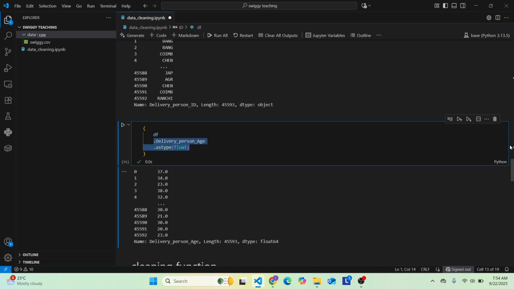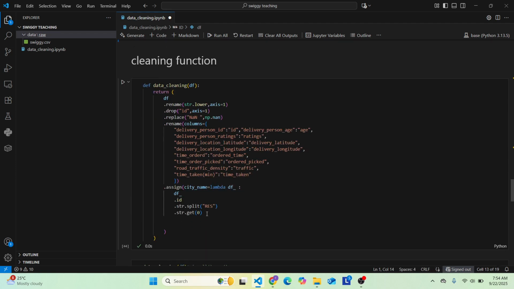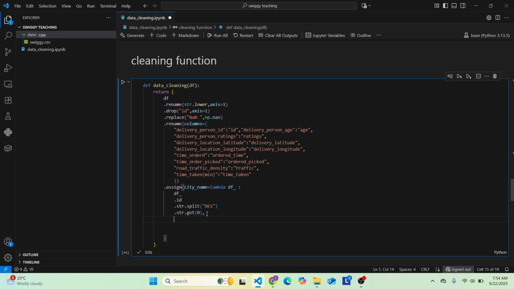So what will I do? I will do the same thing inside this function. I will be using dot assign, because right now I'm converting this. Sorry guys, we already use assign here and we are writing inside this assign. We want to use assign again, but we are already accessing it, because I am writing this code inside this assign function.